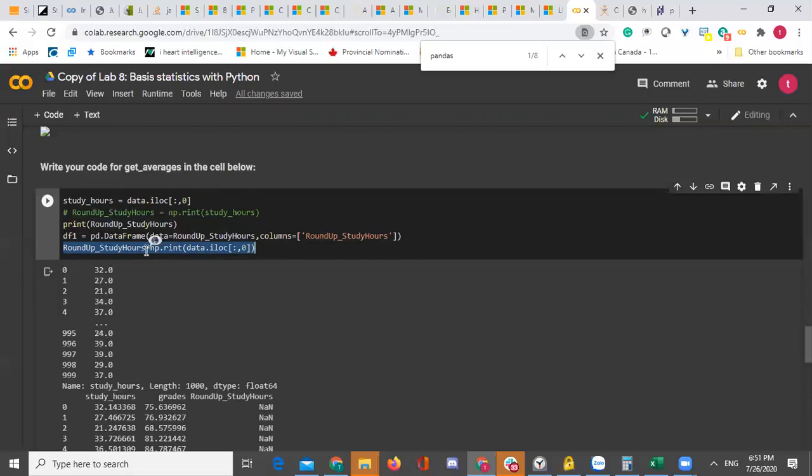Let me see. Yeah, it is right. Now try to assign it in a new variable in the original data frame. You mean like if I do this way, it will create a new data frame? No, what you are doing there is rounding up the study hours. Instead of assigning it in a variable, assign it in a variable in the data frame. No, bring it back, please. Oh, so I should like append something, right? No, you want to work. It's not a list.